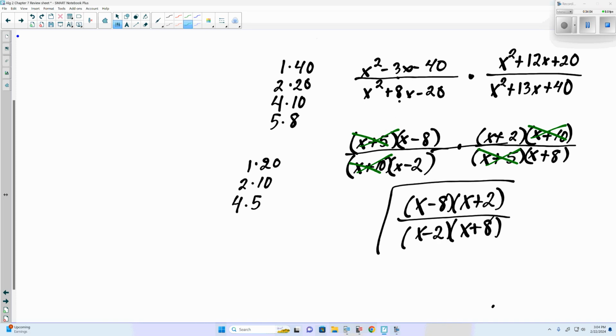So it's very tempting to try to cancel everything else out, but because the signs are different on the last ones, we can't just cross them out. Now, if it had been x plus 2 or x minus 2 and x plus 8 on top, then it would all simplify out to 1. Questions on this here? Okay.